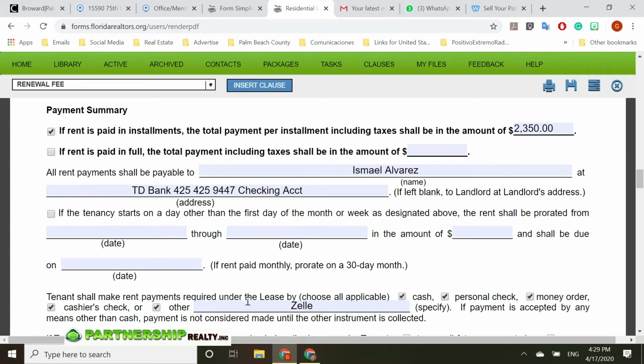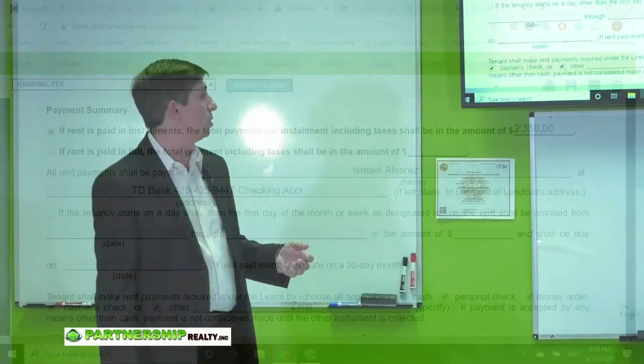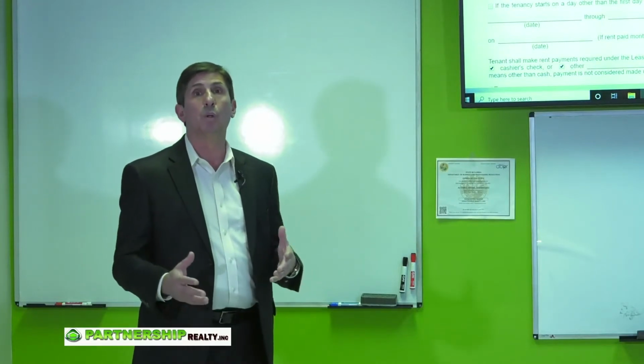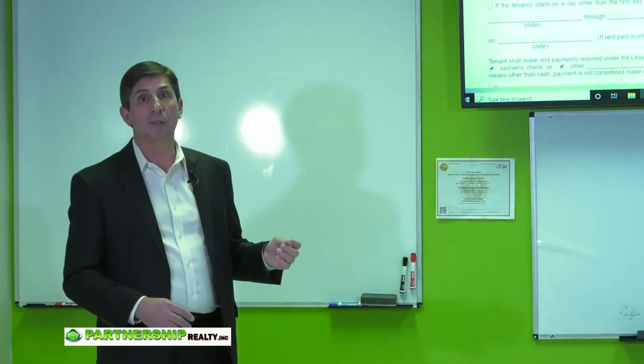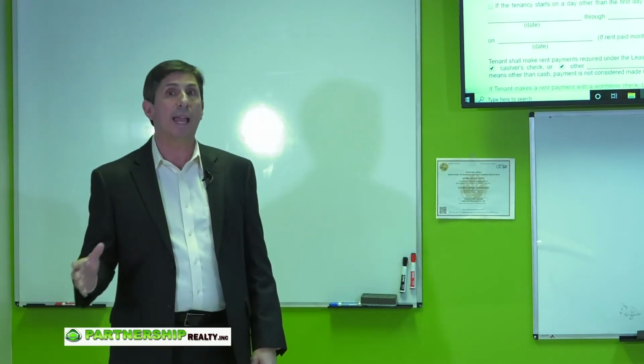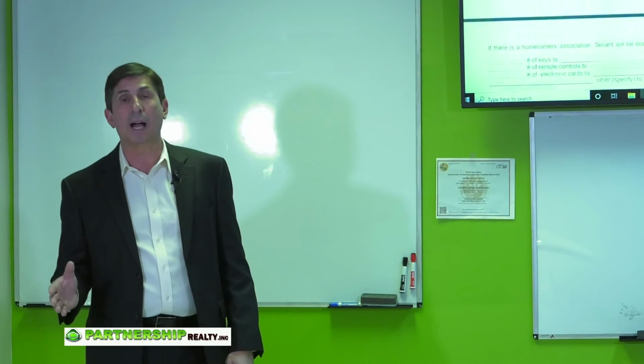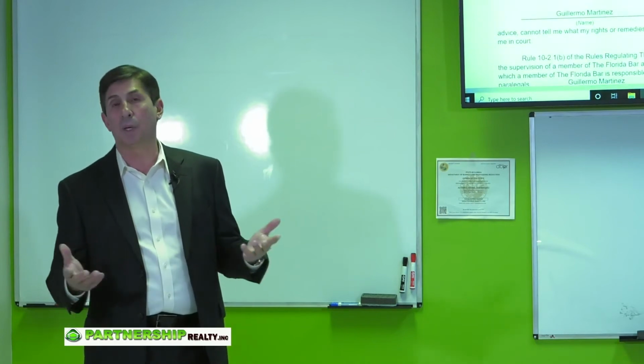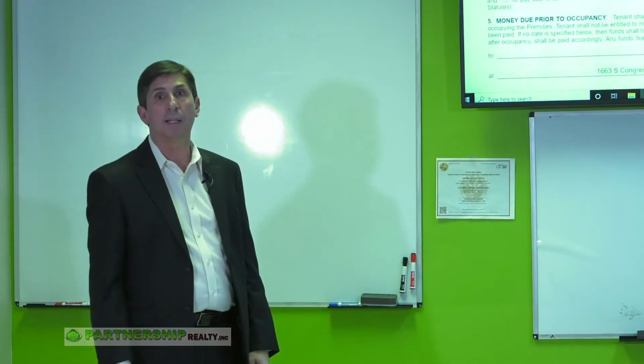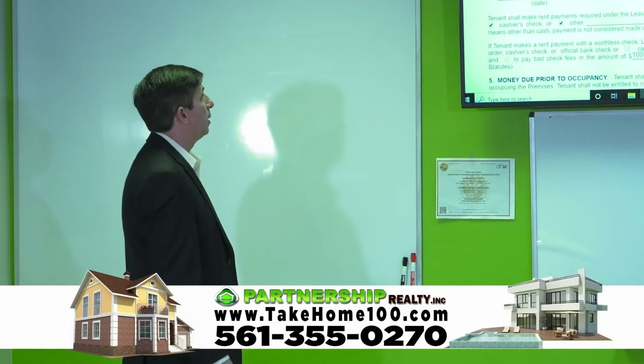How is this tenant going to make their payments on a monthly basis? Well, they can make it in cash, personal checks, money order, or cashier's checks. And there's something nowadays which is a very useful tool, Zelle. So you want to put down if they allow it. Now, remember, your tenant has to go to their bank and make sure that their bank has Zelle. Almost every bank's got it. And they have to sign up for it. And then it's very easy to use. Just from their cell phones, they're going to be able to make this payment through Zelle.